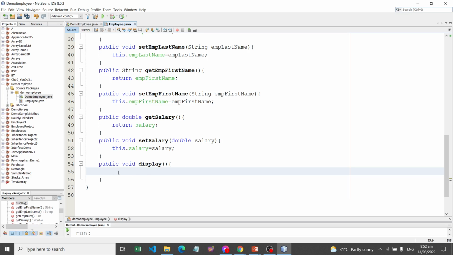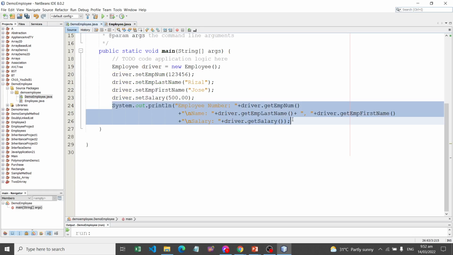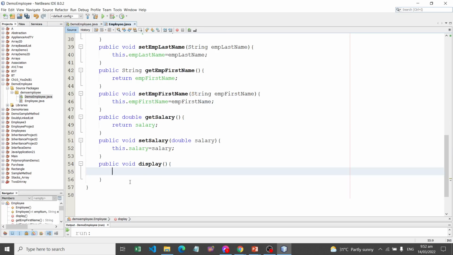Instead of specifying the output here, in which individual method calls for getters will be used, here we'll be displaying the employee info.